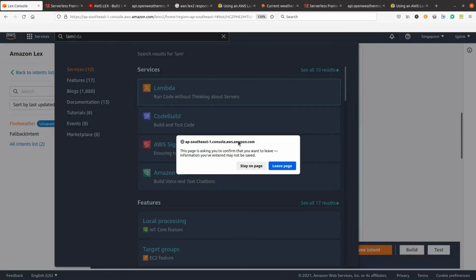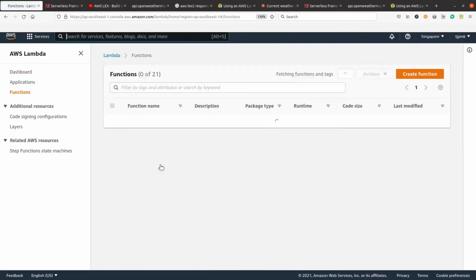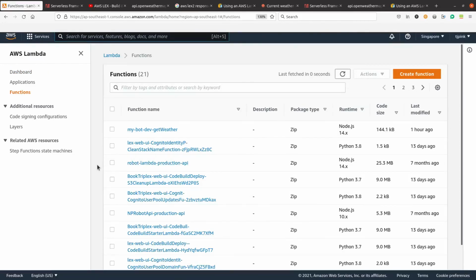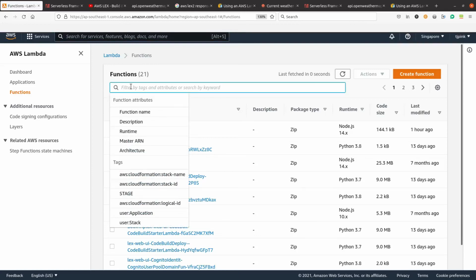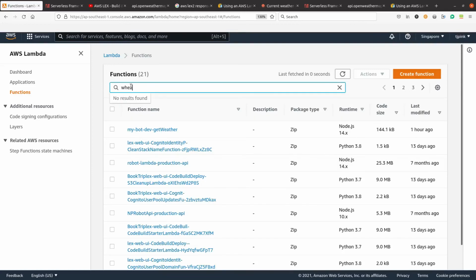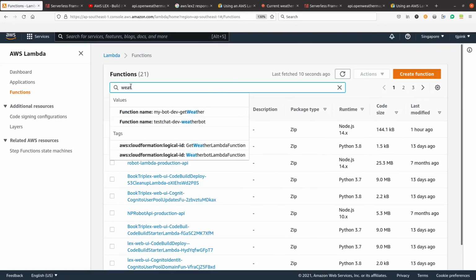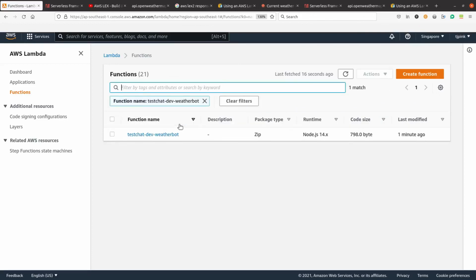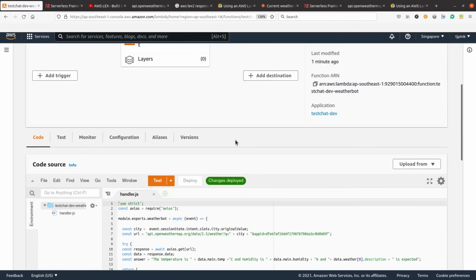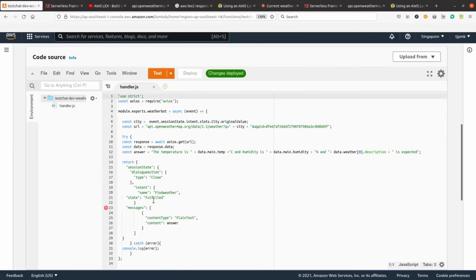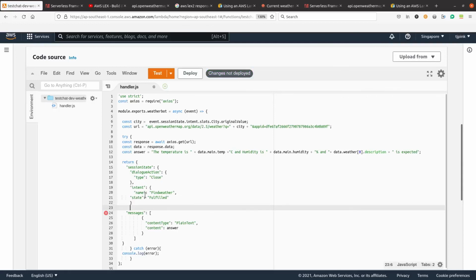We can check by logging into AWS and looking for the Lambda. You should have weather bot, test chat development weather bot. So we will be able to see the code here. There's some error messages. We're missing a bracket over here.